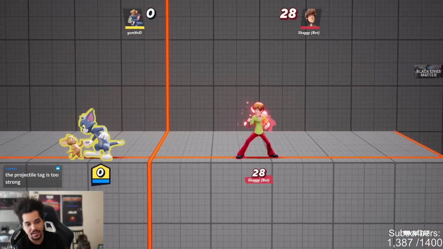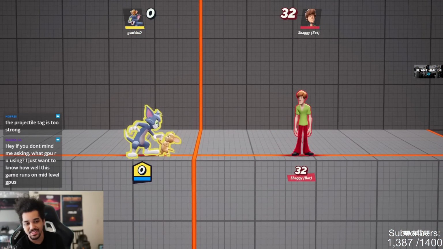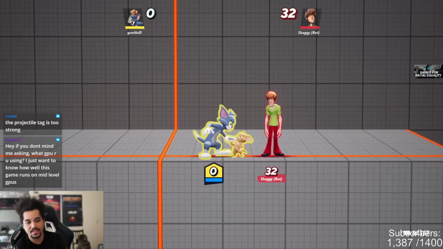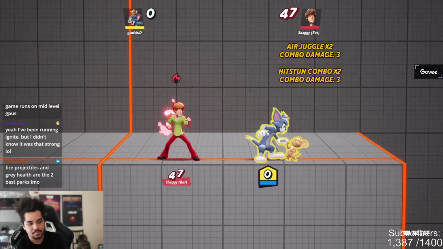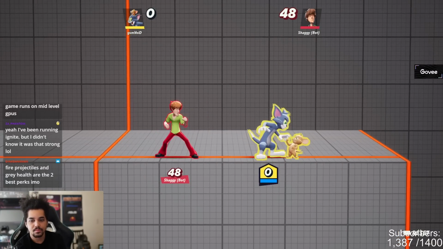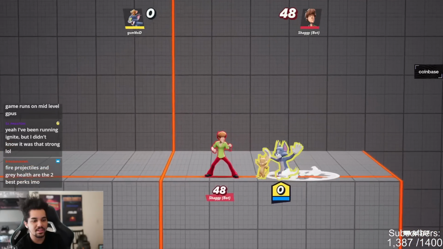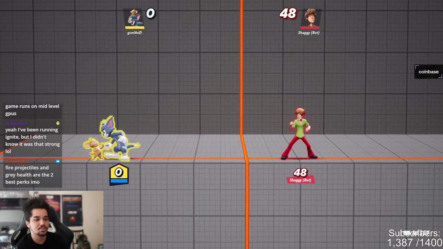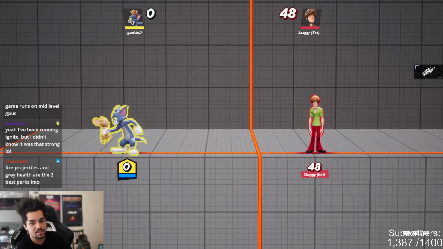So look, 23, went to 28, but he's still going, right? That went from 23 to 32, that's 9. But one stack of Ignite will only do 5. So the fact that Ignite stacks is, in my opinion, a little more problematic because it's really easy to rack up really fast damage on somebody.